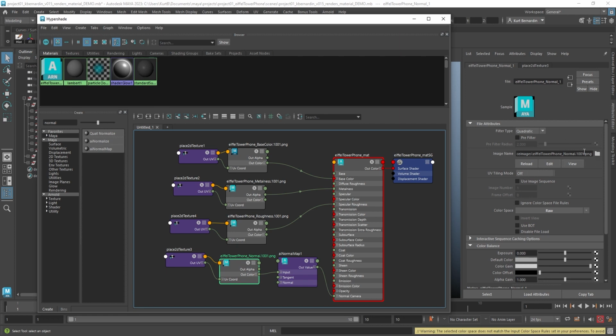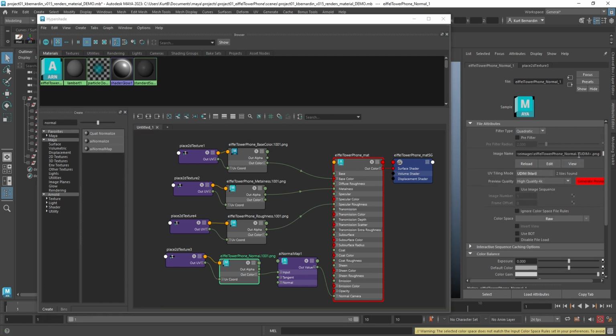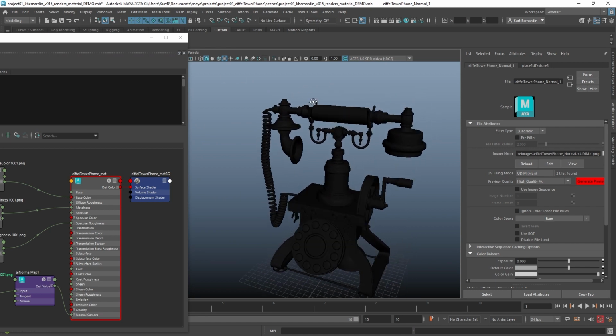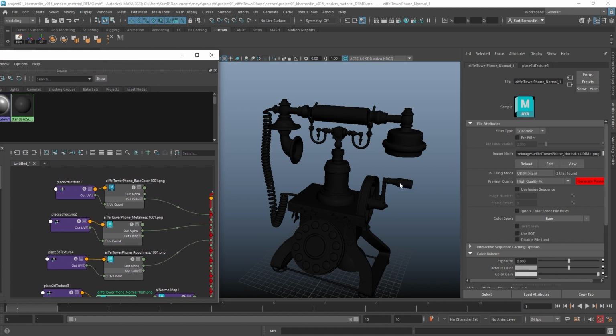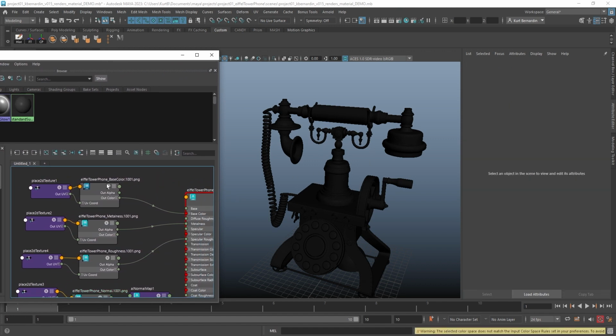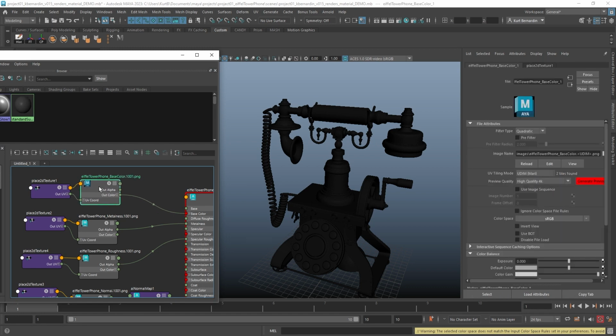One thing you'll notice on the file name, notice how this says 1001. When I change this to UDIM, it actually changes from 1001 to the UDIM tag. Now, one thing you may notice when it comes to UDIM textures, they do not show the texture file in the viewport automatically. If you want to see the texture in the viewport, I'm going to go ahead and click this base color file and click Generate Preview.